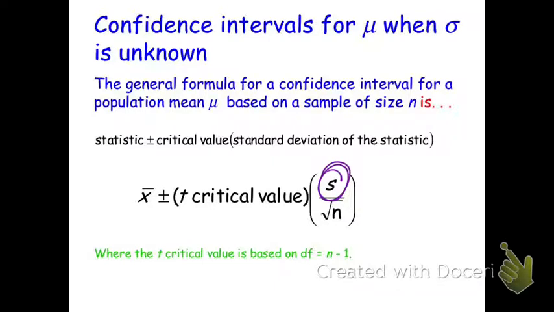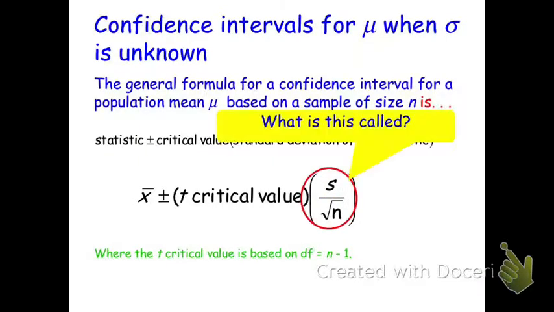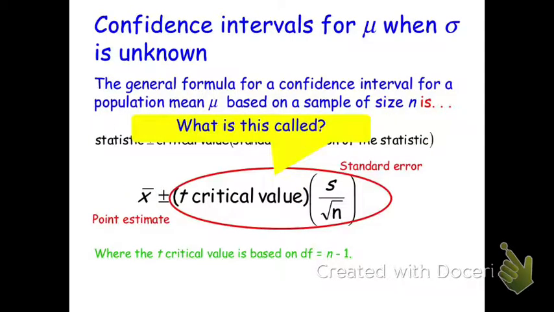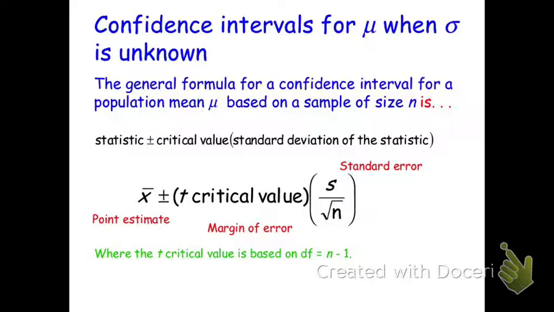It's kind of like in the last unit when I said when you're given P, use P. When you're not, use P hat. It's the same thing here. When you're given sigma, use that. But when you're not, use S. So in confidence intervals, you'll never be given sigma, so you always use S. S is the sample standard deviation. This is for calculations. And your degrees of freedom is n minus 1. Point estimate, standard error, margin of error.